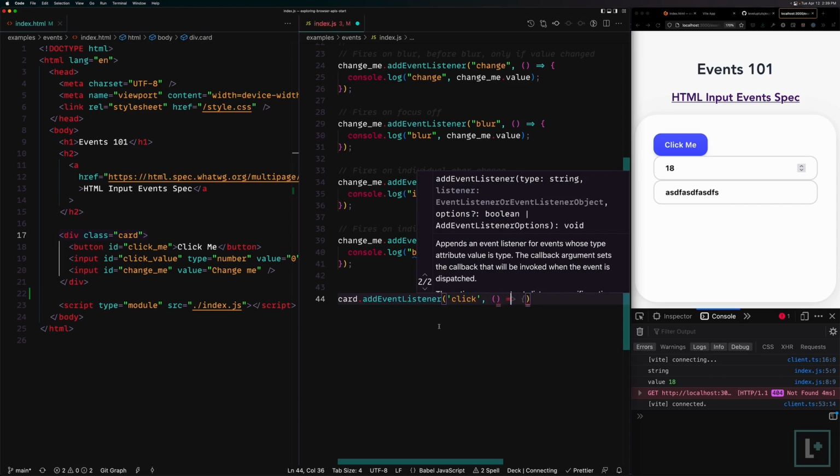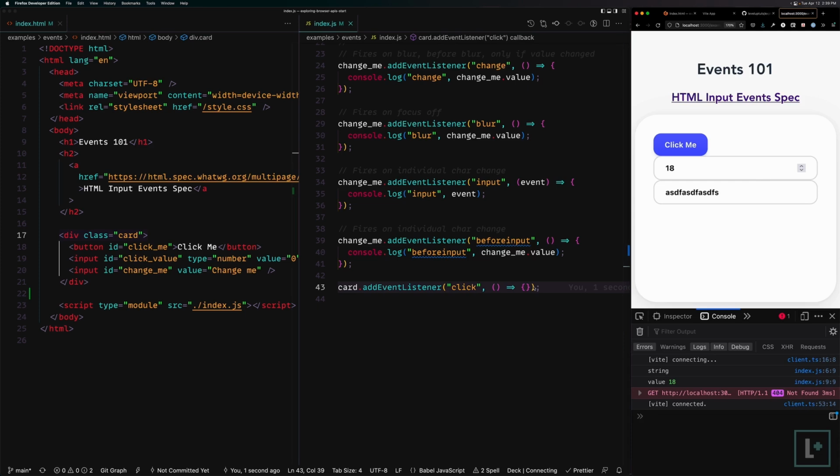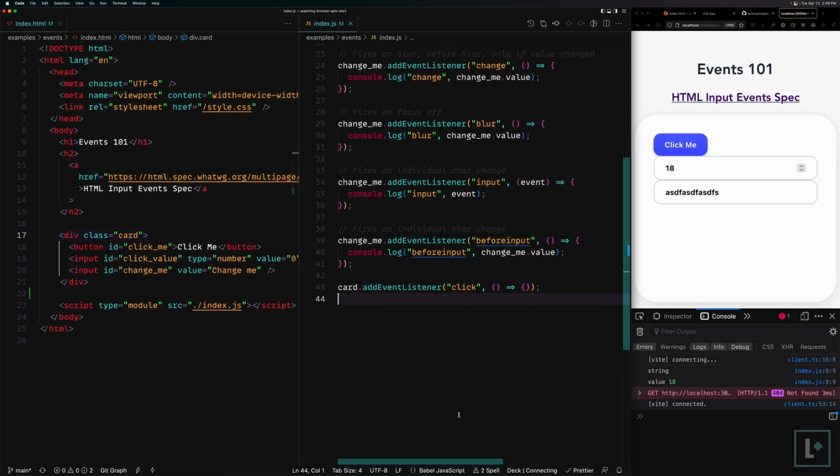Now you might be also wondering about all of the different wonderful events that take place in the browser. Well, there's a lot of stuff, and you're going to need to really dive into the documentation if you're looking for a specific type of event. Usually it kind of helps to know what event you're listening for. I'm listening for something with the keyboard, something with the mouse. I'm listening for a focus, a blur, those types of things, right? But it's, again, something that will come with experience. I've also linked to the HTML input events spec here, which will show you just a brief example of all of the different input events, right? And that's just for input elements in themselves.